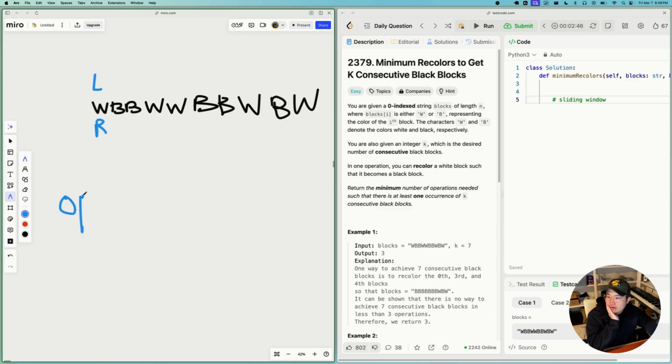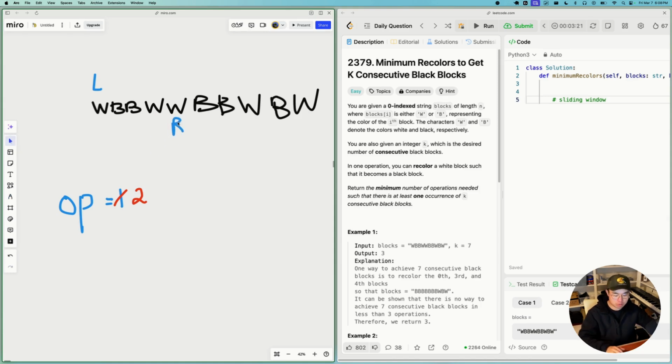Maybe I could keep track of how many operations I've used so far. How many operations in this window is 1, right? Because we're flipping this white to black. So we're literally going to flip it to a black like that. That's why our operations go up by 1. Then right goes over here. If it's black, we don't do anything. We just go here. Black, don't do anything. White, let's change our operation count. So now this is going to become 2. And then we could keep moving on.